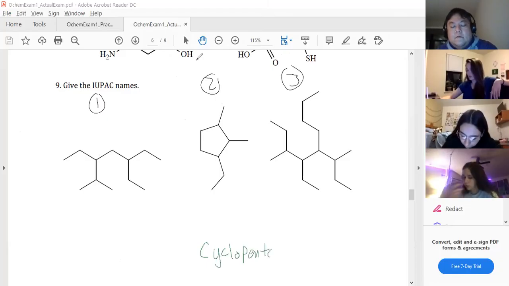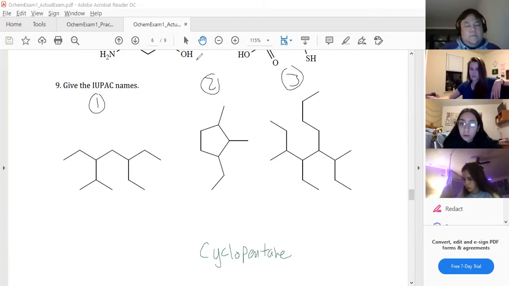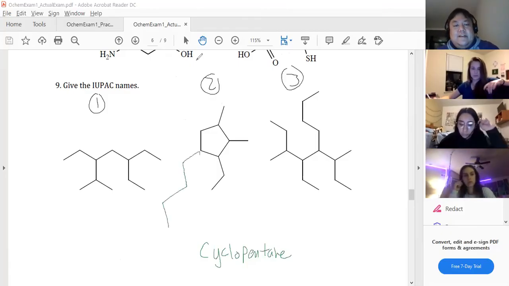So your chain can't go through a ring if it's the longest. Okay, I was super confused when I first saw this. What if there was a gap in the pentane? You could do that? Oh yeah, that's just like the other one. Never mind, that was stupid. You just count. If you had a chain that had more carbons, then that chain would be it. So imagine you had 6 like that, then that ring would be the attachment.